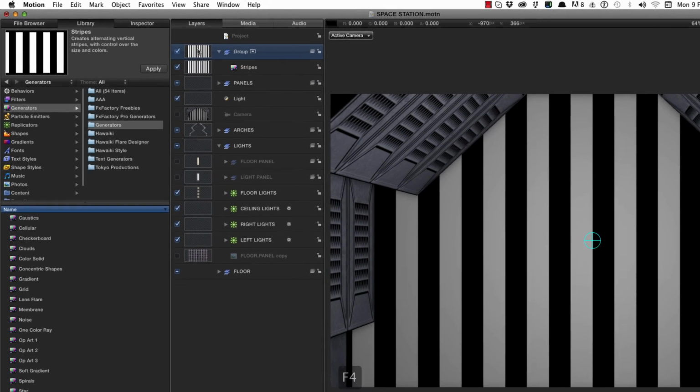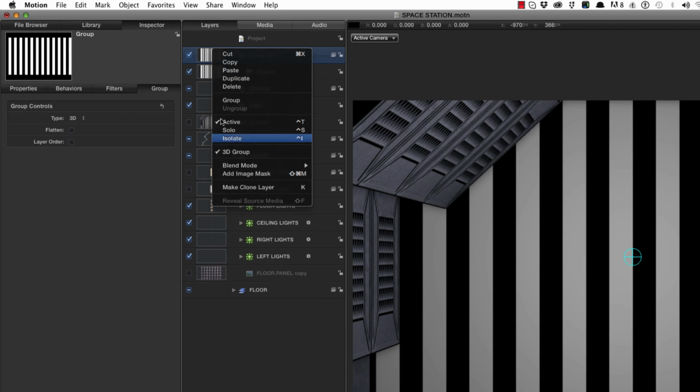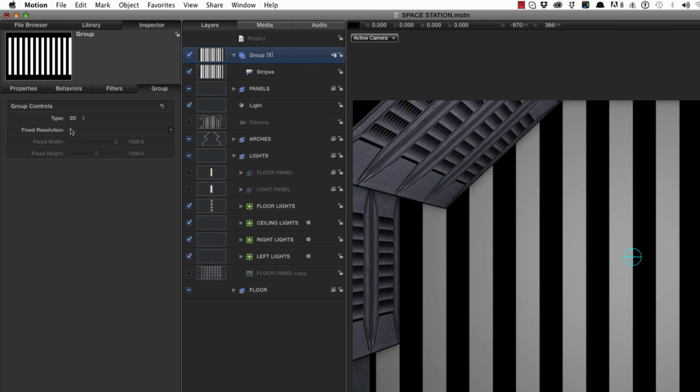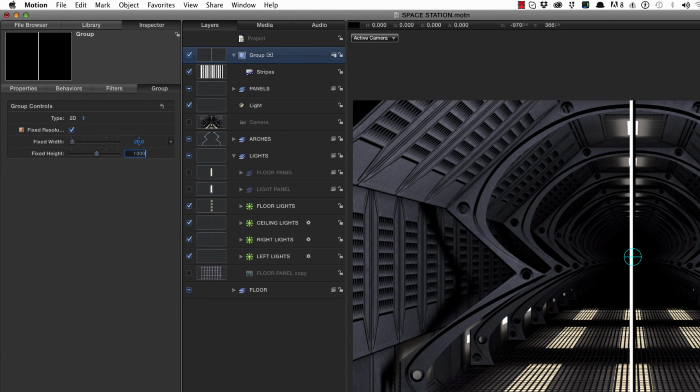I'm going to select that group, F4 for the inspector for the group, and I want to make it 2D, and I want to set it to fixed resolution, with the fixed width to be 20 and the fixed height to be 1000, like so.